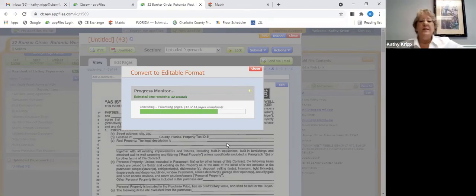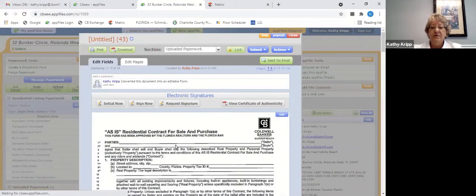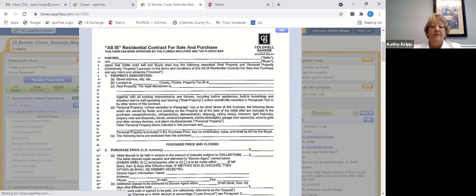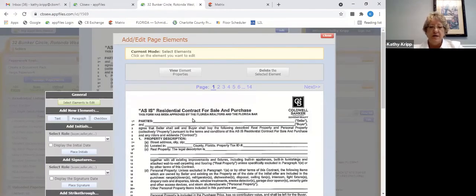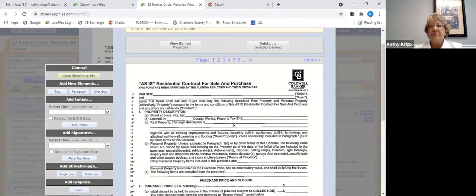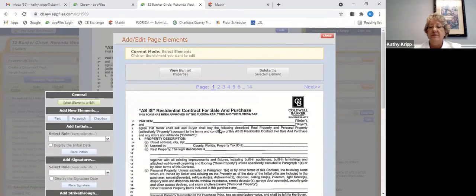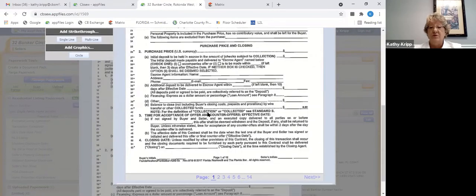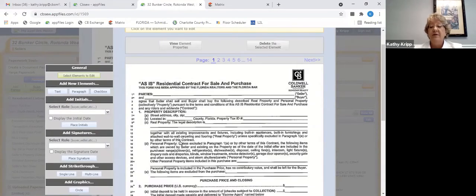And it takes a little minute, but it's doing 14 pages. And I uploaded the contract and like a standard disclosure and affiliated business just to have it at the tail end to show you how to split off pages and that. So once it's done converting, it still looks like it's just plain and you can't do anything. Okay, but let's just say that your seller agrees to everything that's on the contract, and you send this to your seller to initial electronically. I'm not going to do all 15 pages or 14 pages.